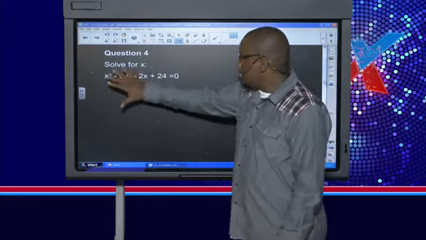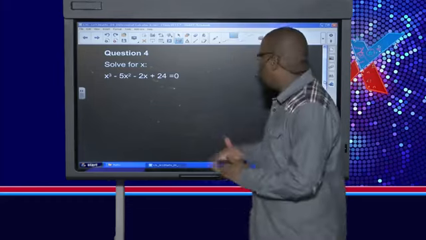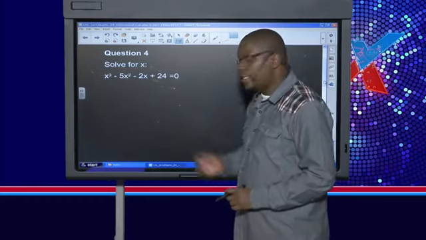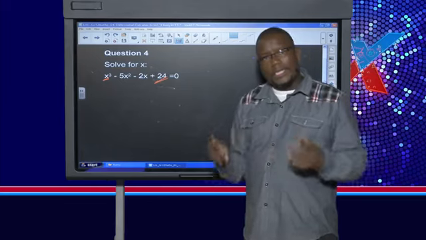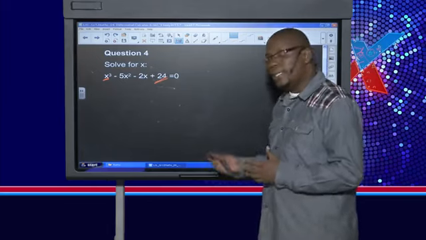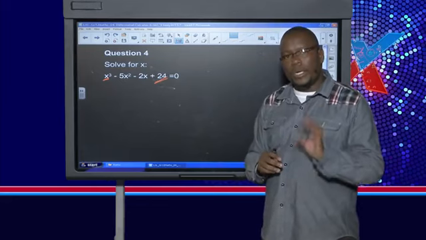Now, guys, this is now going back to trying to find our x-intercepts. But if you're given x cubed minus 5x squared minus 2x plus 24, you need to solve for x, okay? You cannot take out a common factor, and there's nothing that can help us. What we can do is we look at your 24 and then your 1 there of the coefficient of x cubed, okay? So you look at the possible factors that when you sub in there, they will give you a 0.